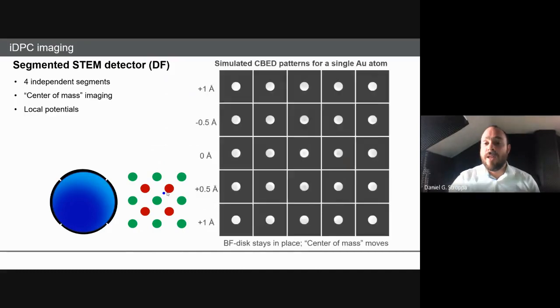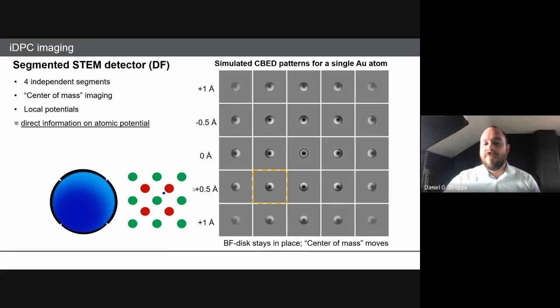And in practice, what you do is adjust the optics to have this landing on your detector, and you enable the individual segments. Then each one of the segments, pixel by pixel, is read out separately, and there's a subtraction of the opposite segments, so you have a vector. And then there is a vector field integration.